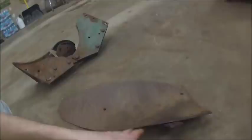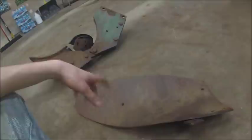You try to plow with one of these, unless you go in, the best thing you can do if you're gonna plow something like that with a regular bottom is go find the blowsandiest field you got and just plow the shit out of it and scour the hell out of the moldboards. Because if you go into a muck field with a moldboard looking like this, you're gonna spend more time off the tractor with a shovel scraping the dirt off than you are plowing, because it'll just stick right to that moldboard.